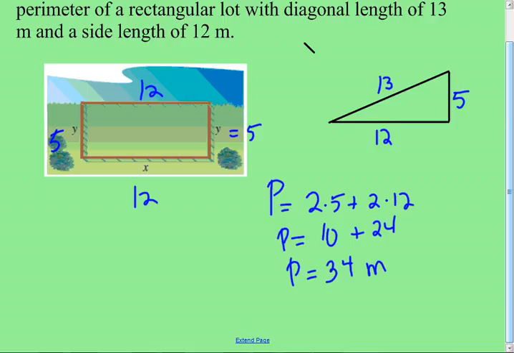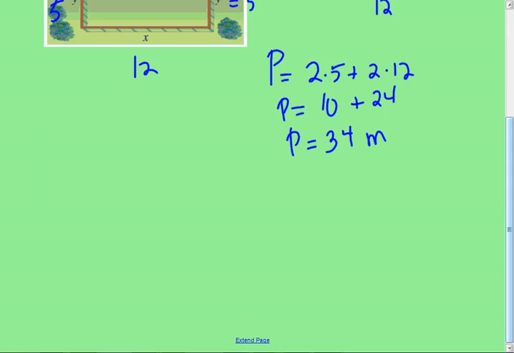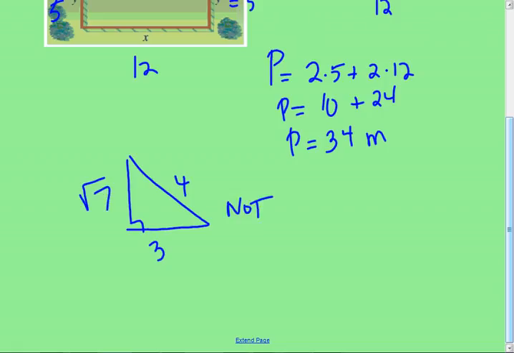Okay, you guys. There are miniature horses and there are ponies. Okay, shh. You guys, here's a triangle. This is 3, and this is 4. Is that side 5? No. So you have to be careful with the triples. You always have to get the hypotenuse. It has to be one of these numbers, and if it's not, then it's not a Pythagorean triple. So this is not. It's the square root of 7, actually.